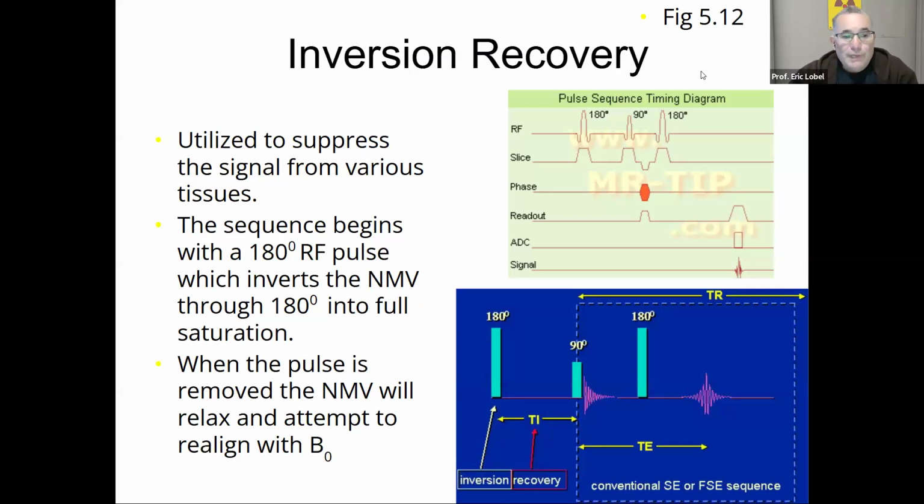So we've mentioned a few times that fat shows up bright. Fat shows up bright on a T2 and almost as bright on a T1. So it's just bad. Why is it bad? What do I mean? Well, we have different signal intensities, right? And those turn into different grayscales.